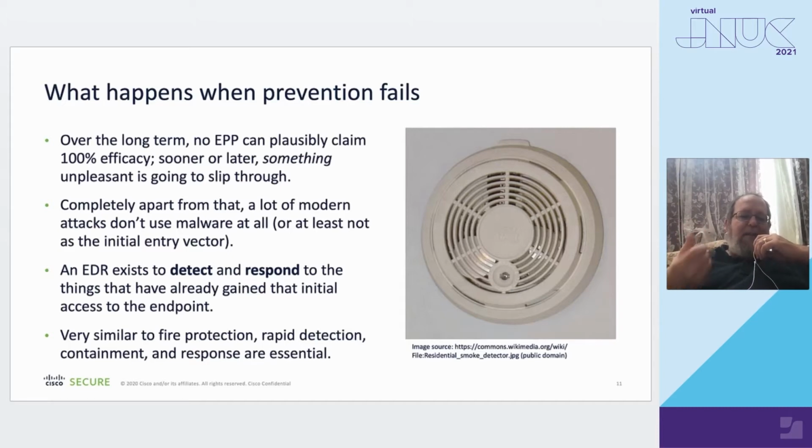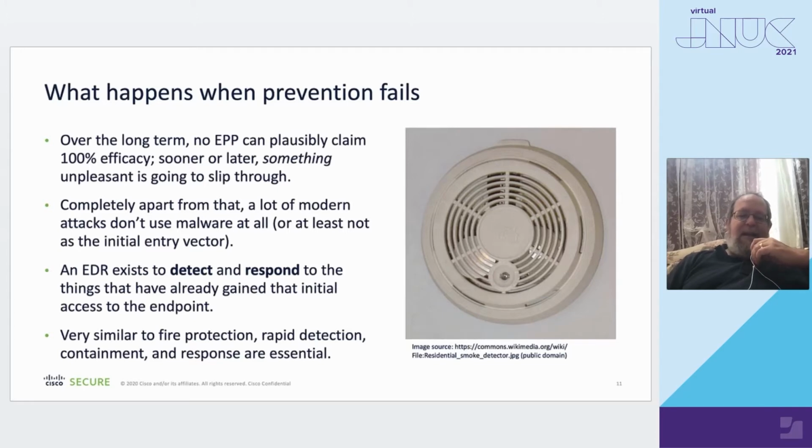So once you get to that point, you realize that you need something beyond just the keep the bad stuff off model. And the EDR, as the acronym suggests, is about detecting and responding to something. My favorite analogy is to a smoke detector. Now, we don't want to have a fire in our house. We take steps to avoid having a fire in our house. But we still have the smoke detectors because they save lives. We have maybe sprinkler systems. We have buildings with shiny red trucks that are there to come along when prevention ultimately fails.